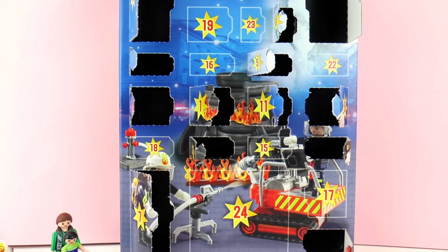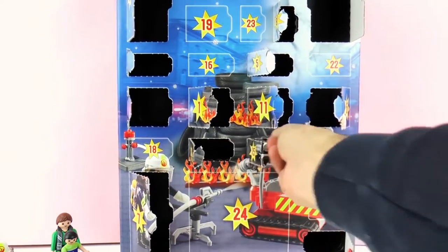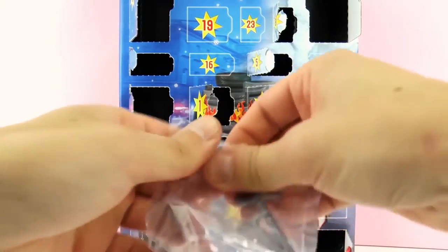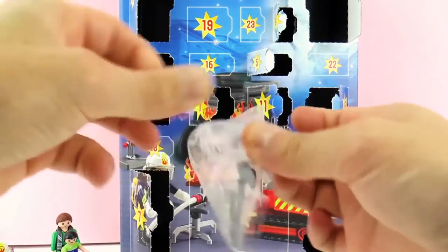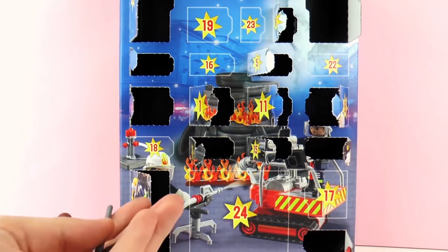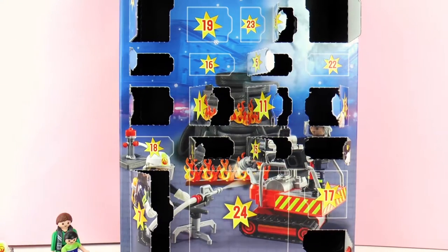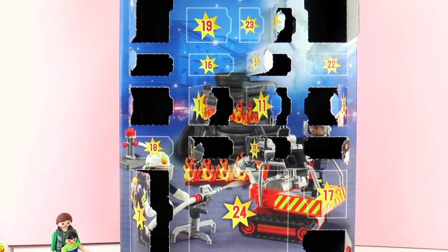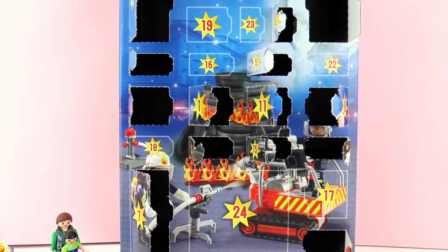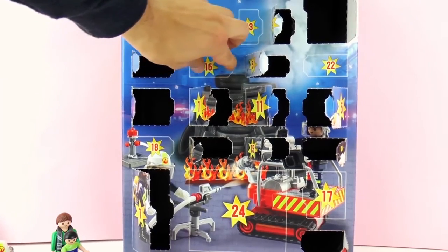Oh yeah, look at that. I believe this is where the hose sits, like the picture. Okay, now let's move on to number 15. And in here we got some hooks, or what is this? Yeah, to break into walls, if we need to rescue someone, because that's what firefighters do as well. Okay. That's cool. Now let's go on to number 16.